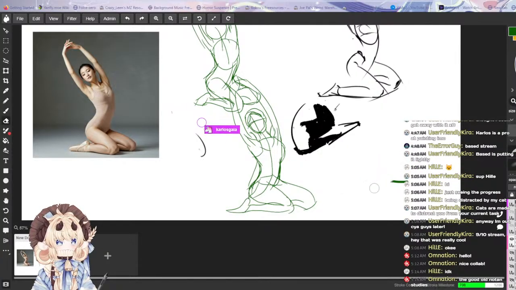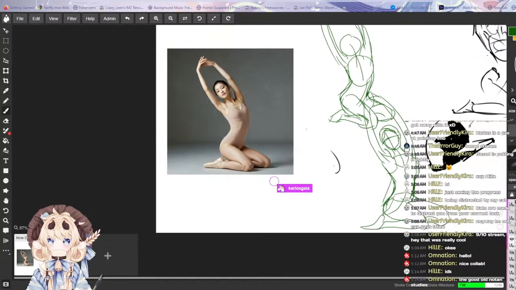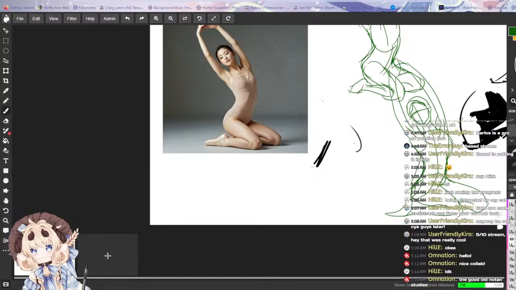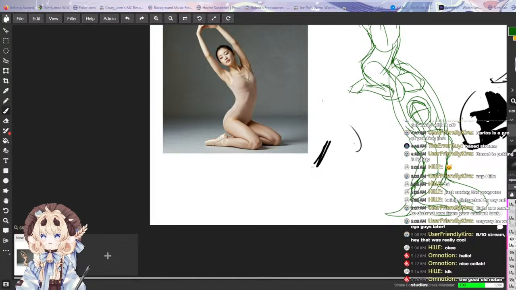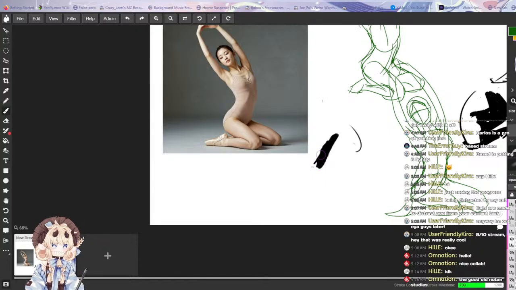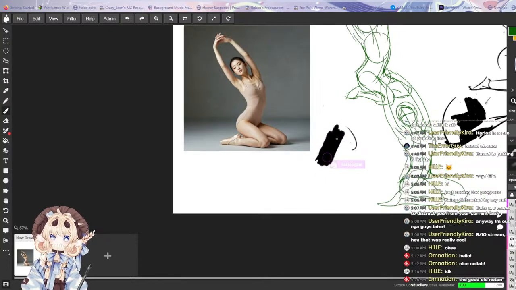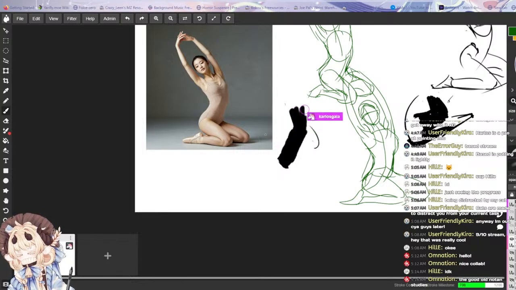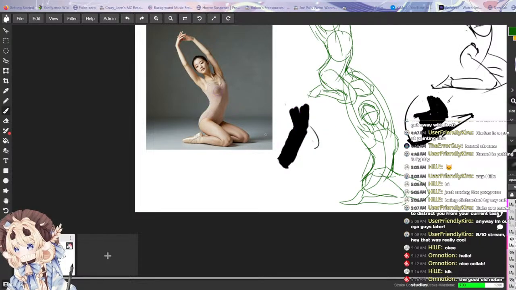For example, this curve right here. If I had to simplify with shapes, let's say the shadow, we have the shadow that covers part of this. You see?